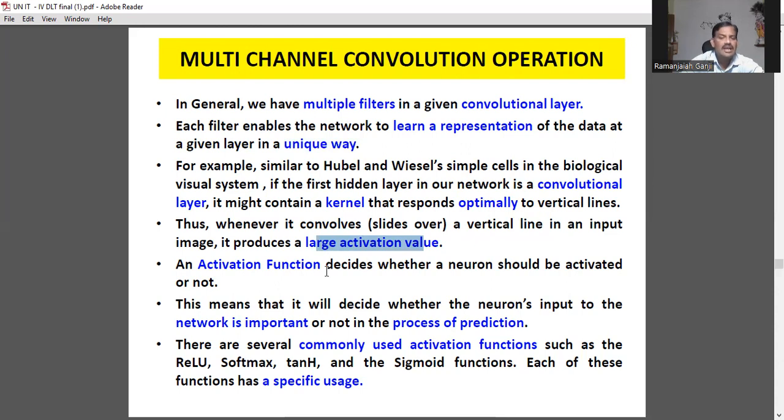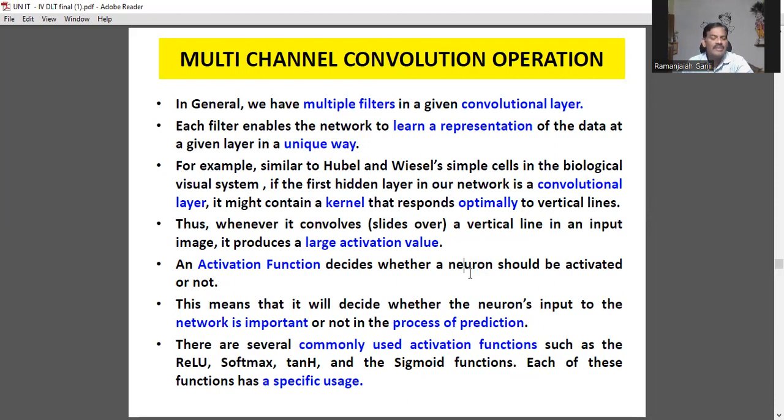I told you about the activation function in the previous part. The activation function decides whether a neuron should be activated or not. It means that it will decide whether the neuron's input to the network is important or not in the process of prediction. For example, if the importance of a neuron is high, that particular neuron will be activated in order to produce a prediction.